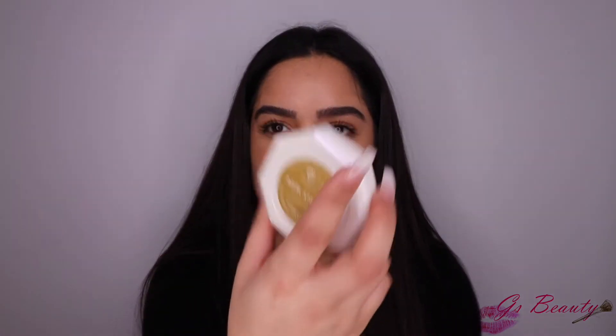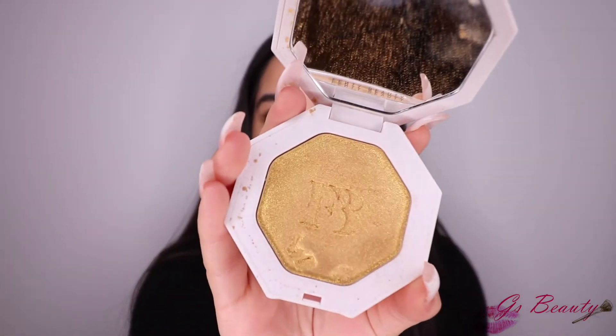Next is one of my favorite highlighters that I've been mixing with my regular highlight all the time. This is Trophy Wife by Fenty Beauty. I'm not wearing it today but when I mix a little bit of this on top of my regular highlighter right in the center — my highlighter is always popping. On New Year's I tried layering it and it looked so good. January was just the month for Trophy Wife. I never used it before because I didn't think it looked good on my complexion, but it's been a winner this month.